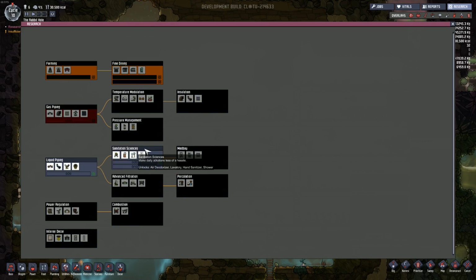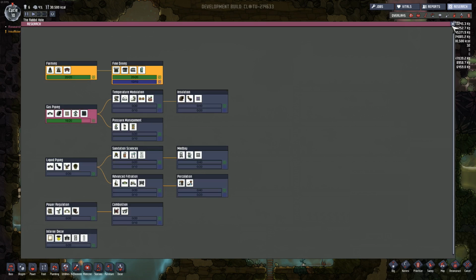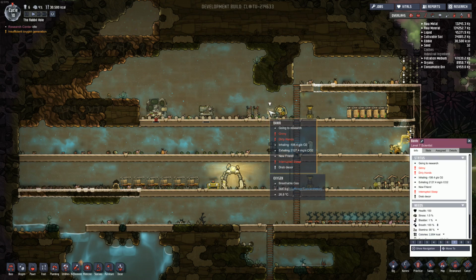Probably going to learn this first, because shower, hand sanitizer, those are really nice to have as far as keeping your duplicates stress-free and hygienic. Because if you look at some of your duplicates, she has grimy and dirty hands.